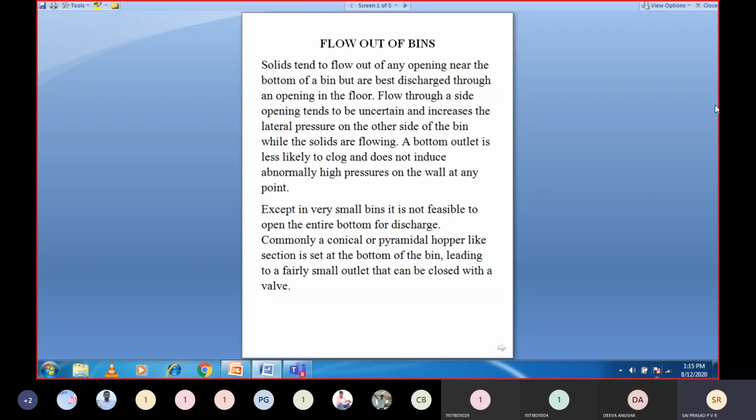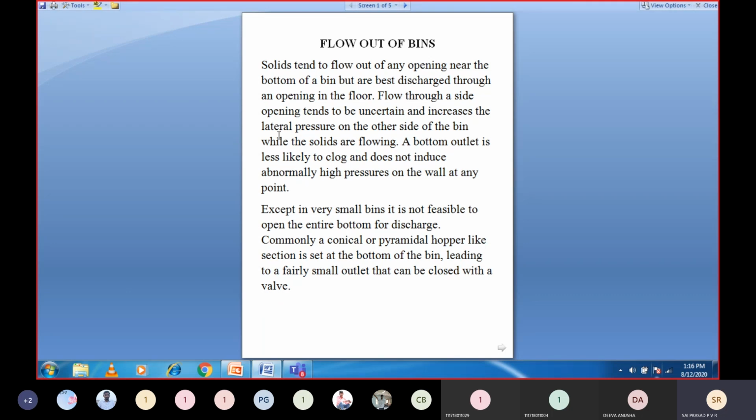So hence there we'll have a discharge from the sides. So this diagram we have already seen. But if it is possible, generally try to keep the outlet at the bottom so that we can ensure continuous supply will be there. So when you try to open the bottom wall, what will happen? The solids which are resting over the wall now don't have any support because you have opened the wall. When you open the wall, the flow will be generated and they try to come down, and thus we initiate flow in the solids which are resting in the storage systems.